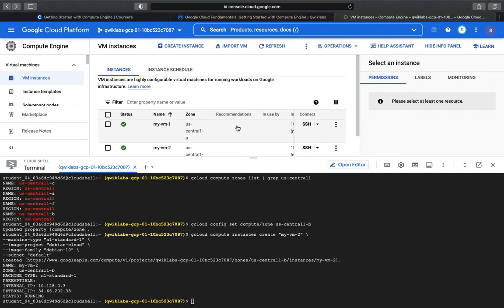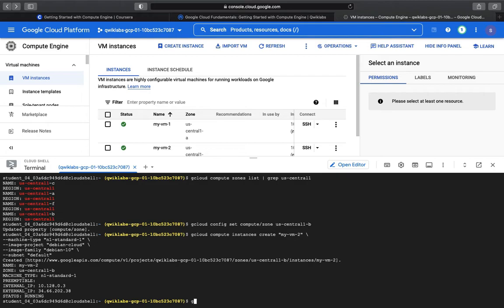Okay, so let's do something more. How do you check whether VM1 is running or not? If you are using multiple zones or multiple regions, you cannot go backward or forward to check if the instance is running or not. So you can check from here. Okay, so let's get started.